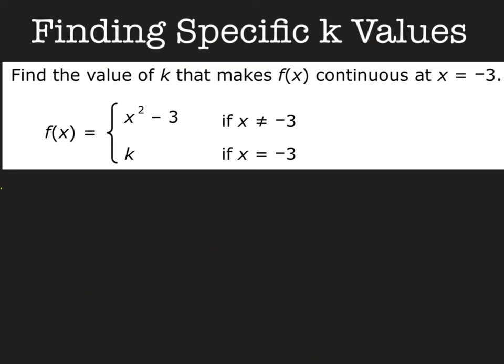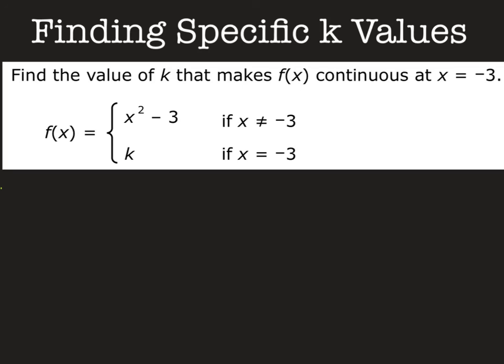Okay, and one final example that you might see often for continuity here is finding a specific value that will make this function continuous at a specific value, and that's going to be at -3. So you can see that that's really where our pieces are alternating, and that's really where we're either going to have, when x is not equal to -3, this is what's going to be graphed, or when x is equal to -3, this is what's going to be graphed. So our goal is that whether it's the not equals and equals, or less than and then greater than, we want our pieces to match up, or we want our pieces to be equal to each other at x equals -3.